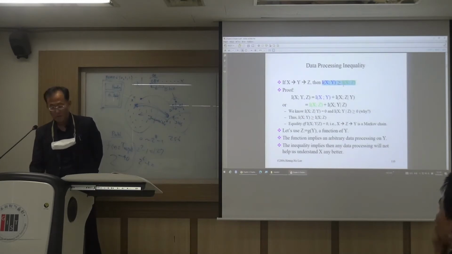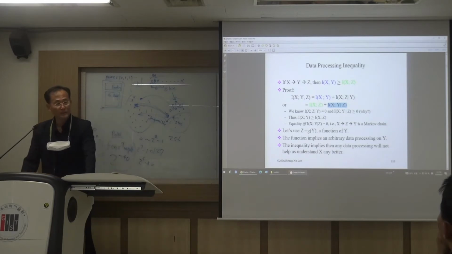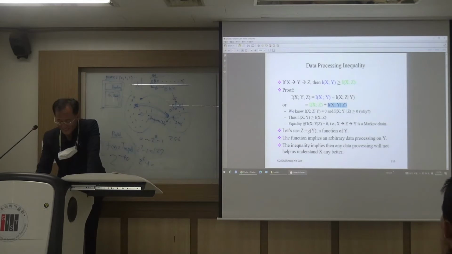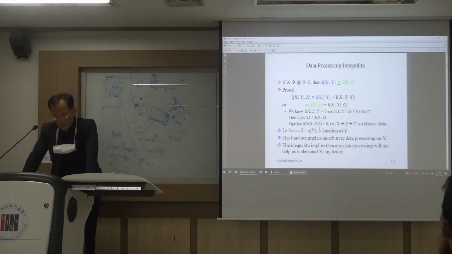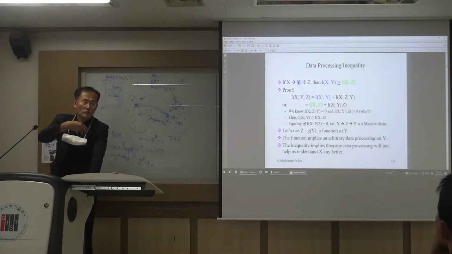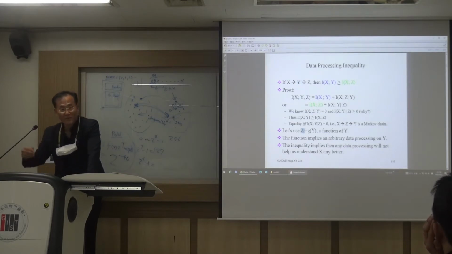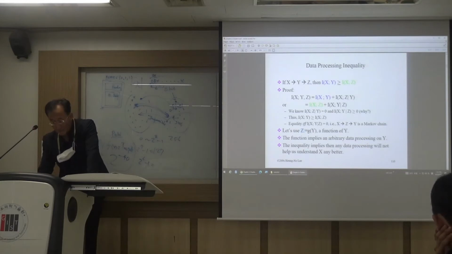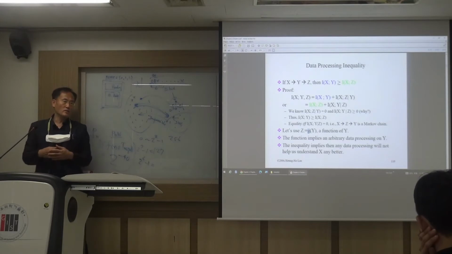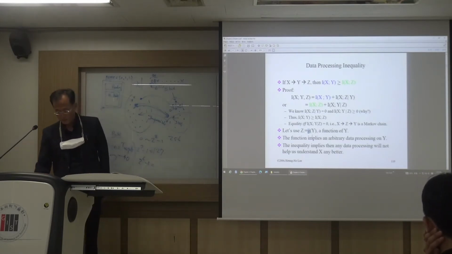And what happens if you have an equality? So basically equality then means I need to have this part zero as well. That means X to Z to Y is also a Markov chain, okay? So in this case, we can let Z be a function of Y, right? And for example, let's say you are using a neural network, right? You have an input image, and then you use a neural network, and then you find out a value, if this is a train or no train, things like that, right? So that type of mapping, right? Okay? So if you have trained your neural network already, then the weight matrix is fixed, then you can exactly say this as well, right?